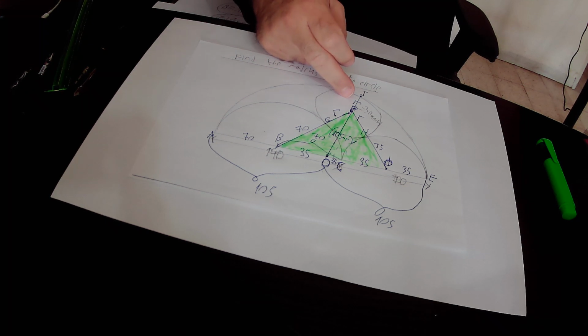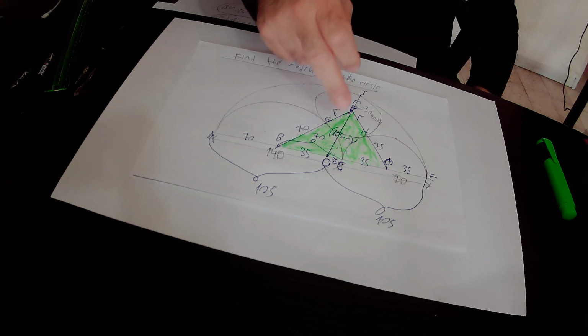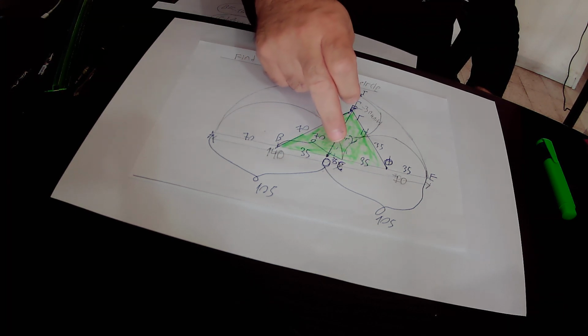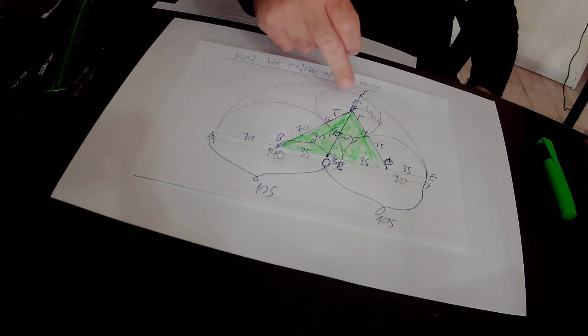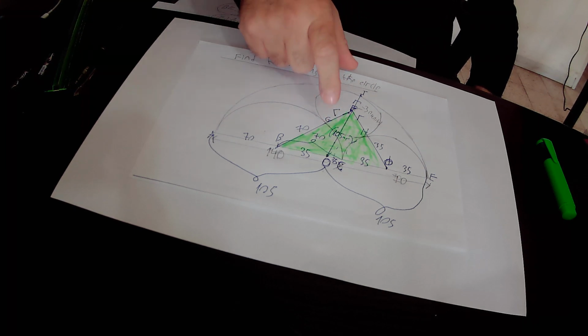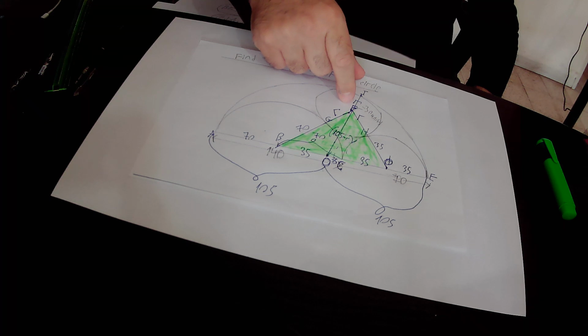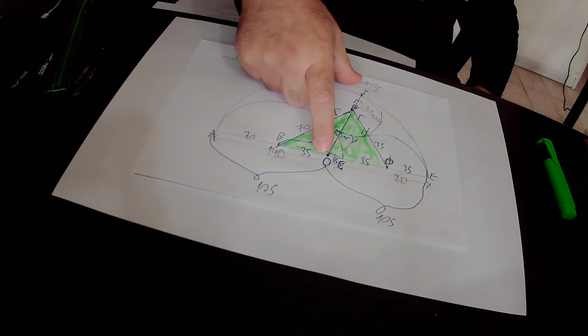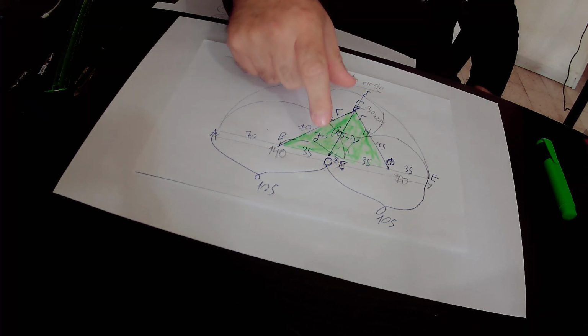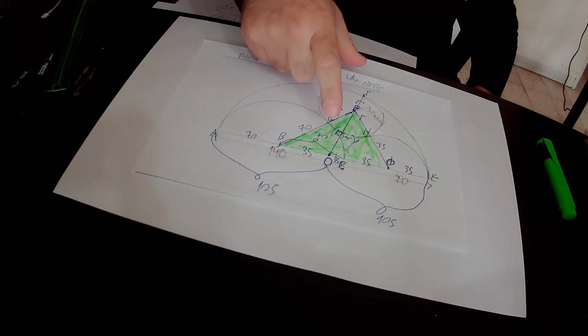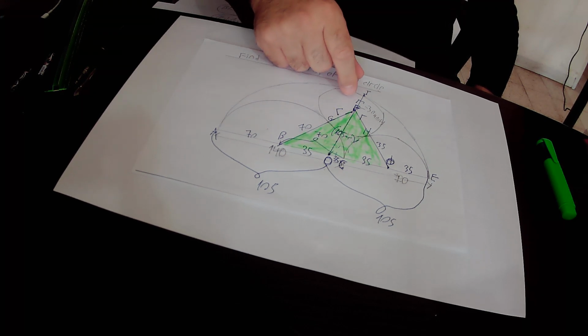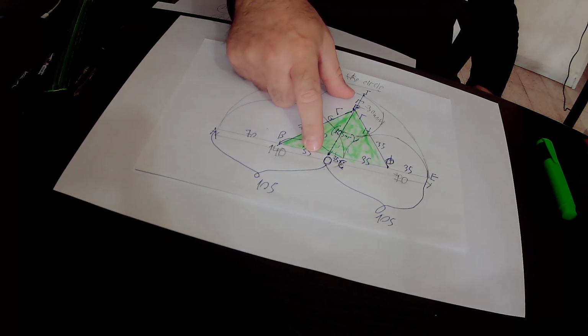IF is the radius of this circle, that is equal to small r. OI is the radius of the biggest semicircle, that is equal to capital R. And OI minus FI equals FO. OI is capital R, FI is small r. That is to say, FO equals capital R minus small r.